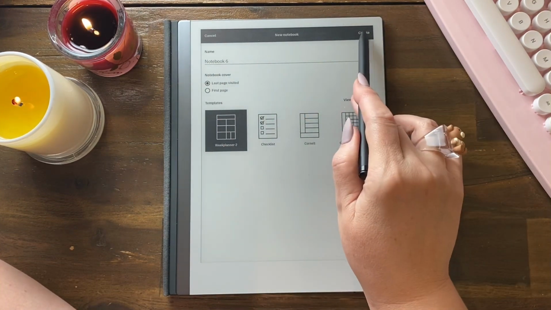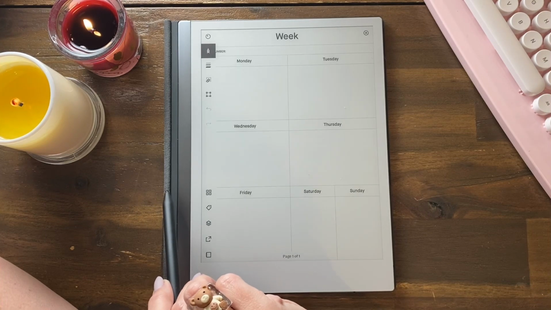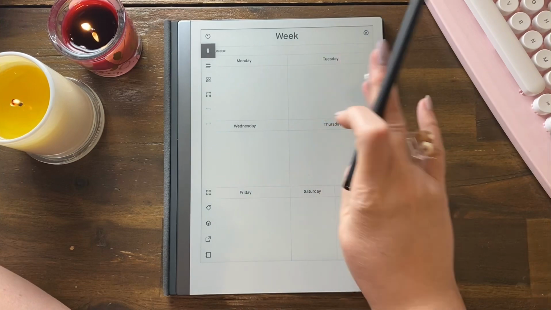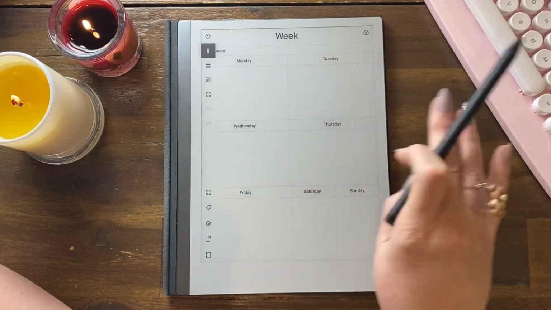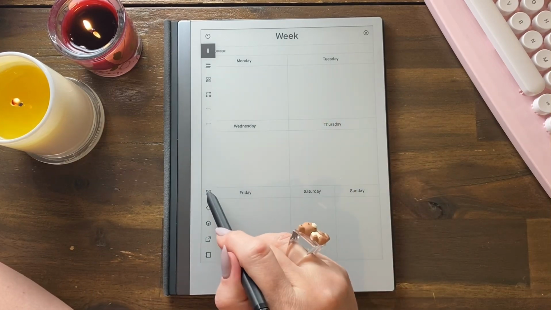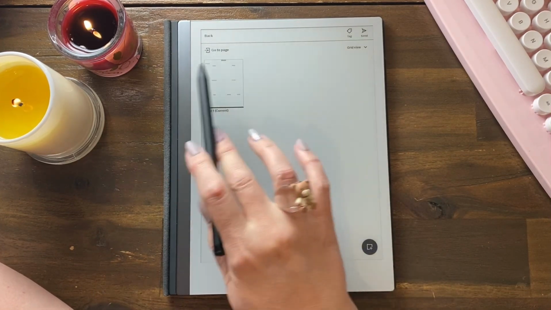We're going to leave it at notebook 6. That's what we're going to call it, but you can change that name later. And then here is a simplified version. Now, there's no hyperlinks, there's no calendar in here, you can't get around. It is a one-pager. So if we go to the grid view, it is one page.